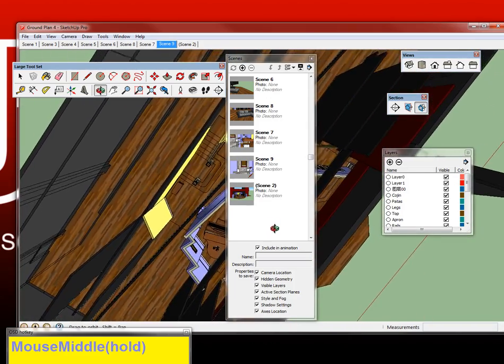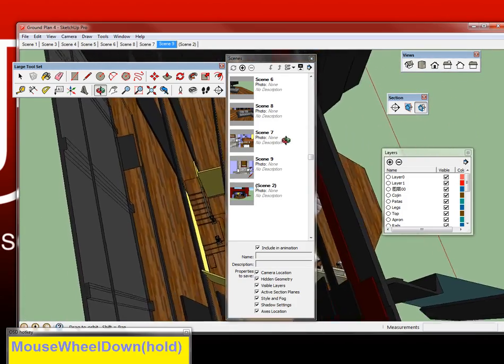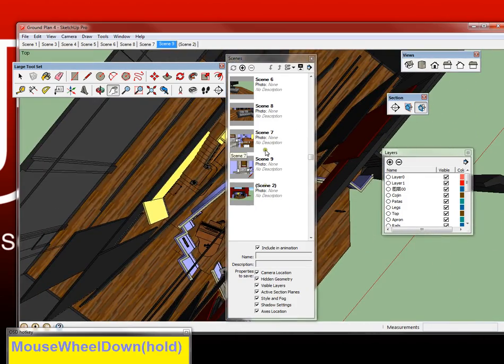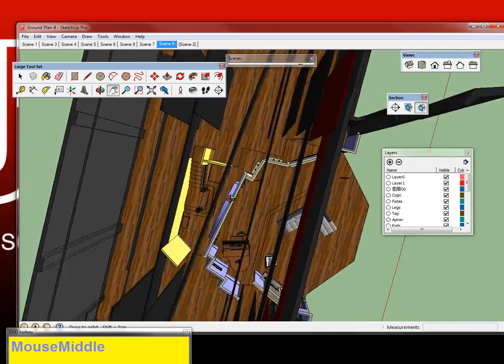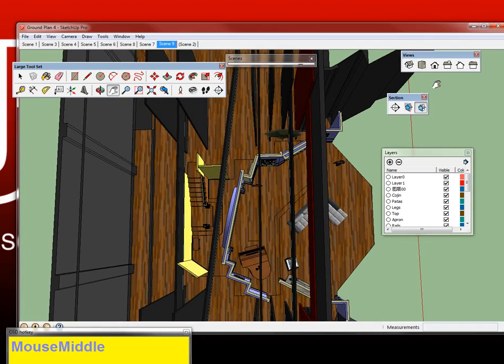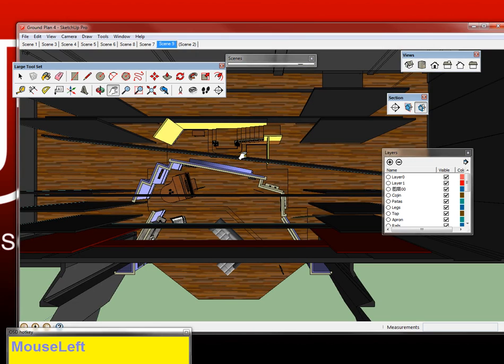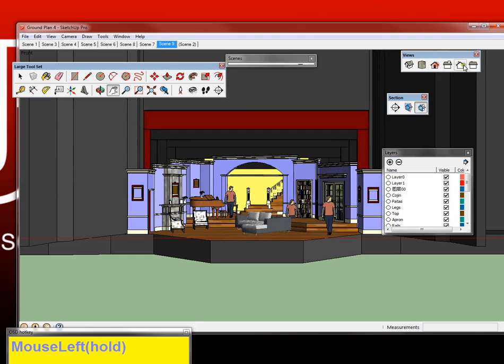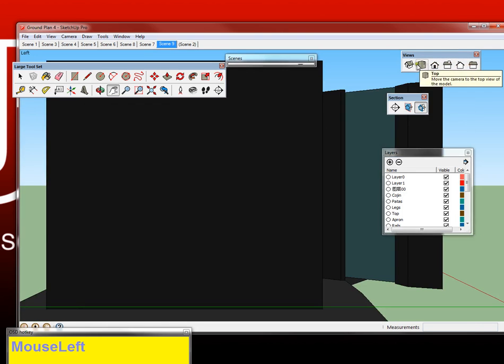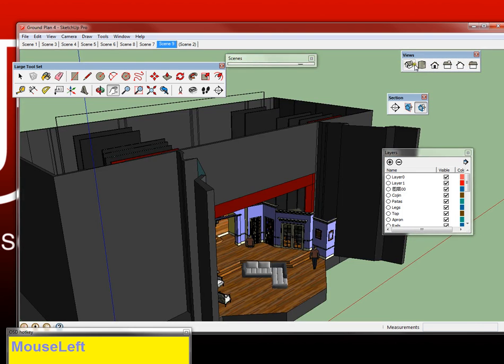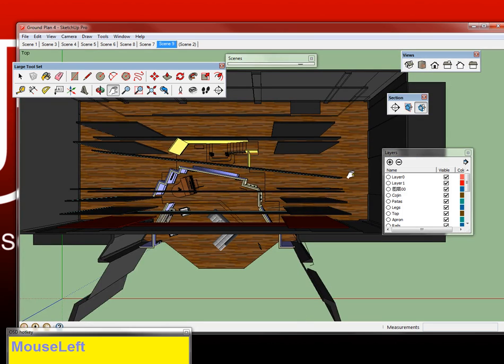But as you can see, I can't really see what's going on. Now I can lower my scenes so that I can actually see, but I can't get what I'm looking for. But if I hit this top button over here, it's automatically going to center it. It's going to make me see it exactly from the top view, just like I can from the front, the side, and isometric looking at this by using these buttons. So I'm going to hit the top one, and I'm getting a really good shot of the top of the model, but it's still got perspective in it.